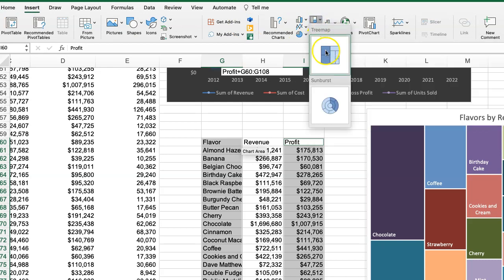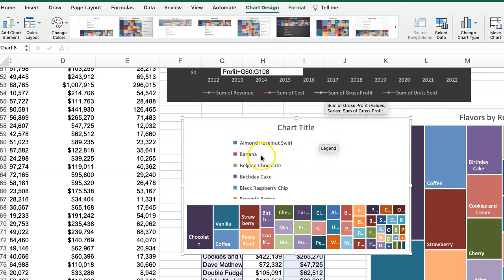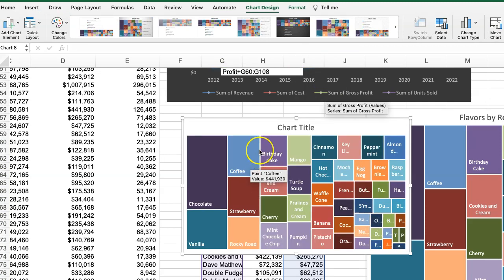It's going to create another tree map. And now this tree map is going to be flavors by profits.